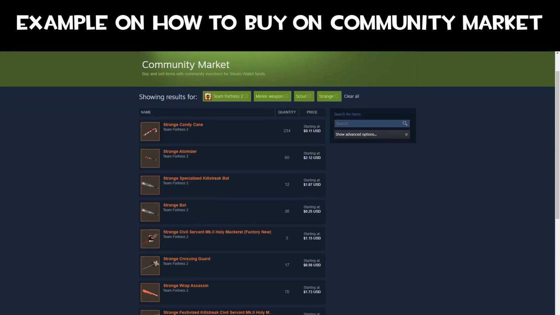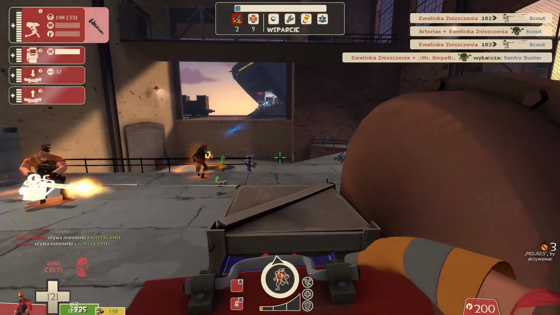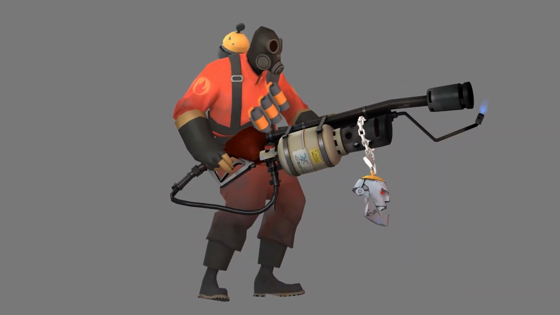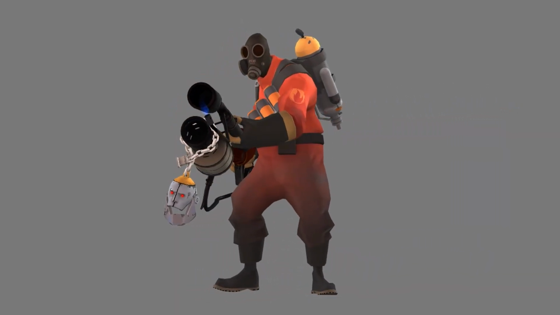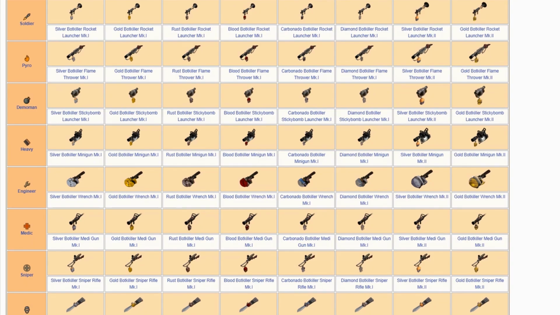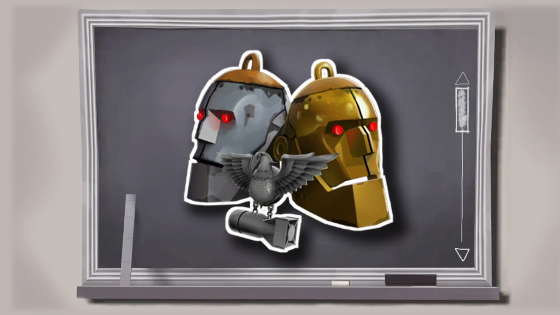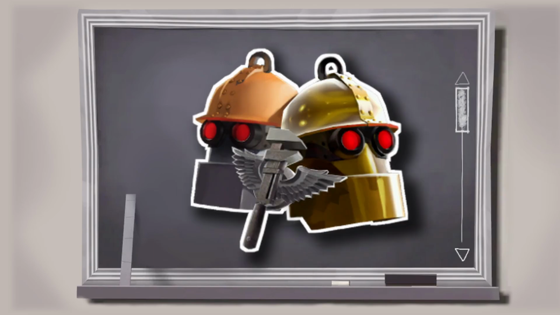For the sake of completeness, let me list other ways to obtain a strange item. 1. MVM. Playing in man vs machine mode with a Tour of Duty ticket allows you to earn botkiller weapons. Each of these is strange quality and features robot head charms. These weapons are awarded upon completing a tour, except for Operation 2 Cities. On the screen you can see the list of possible botkiller weapons. They come in different types: Rust and Blood, Silver and Gold MK1, Carbonado and Diamond, Silver and Gold MK2.